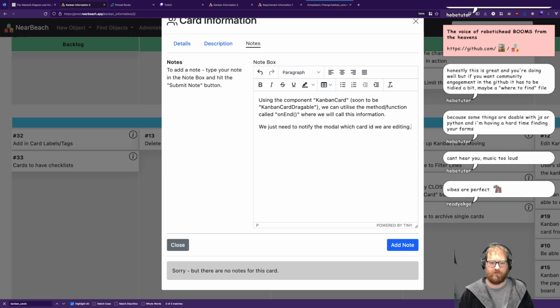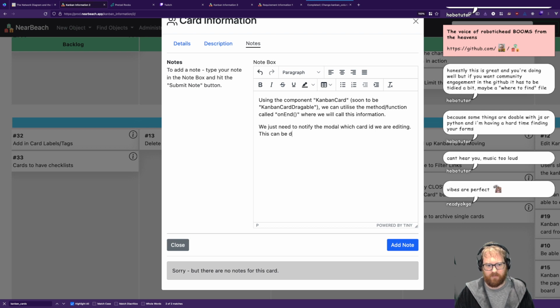So yes, now the problem is if someone with superhuman speed moves one card and quickly moves another card before this modal will appear, it will essentially hopefully pick the second card as the ID, which makes sense. Someone moving that fast would be ridiculous though. Okay, we need to notify the modal which card ID we are editing.